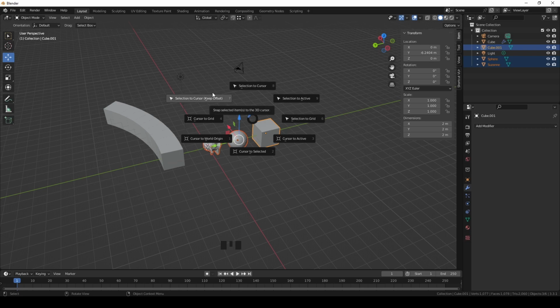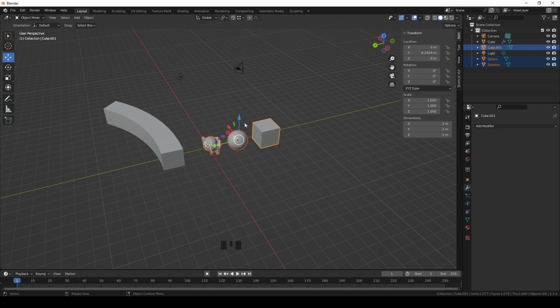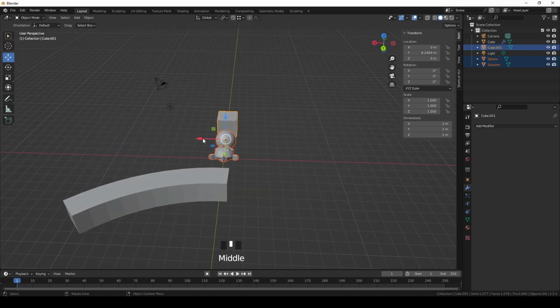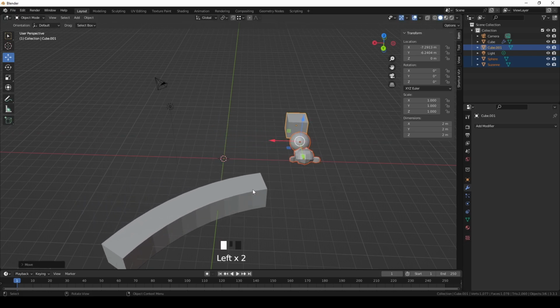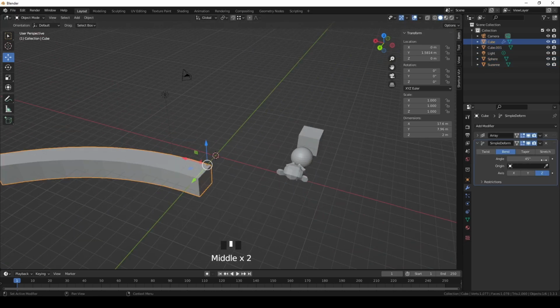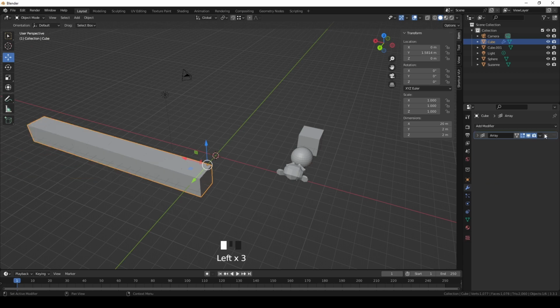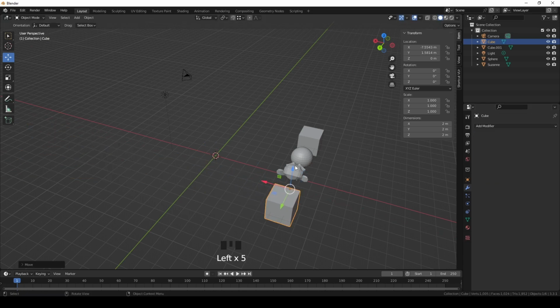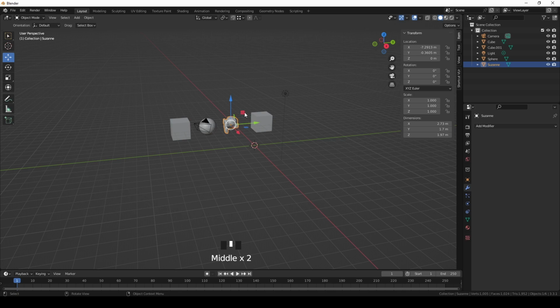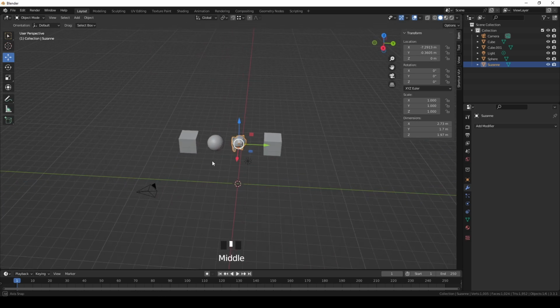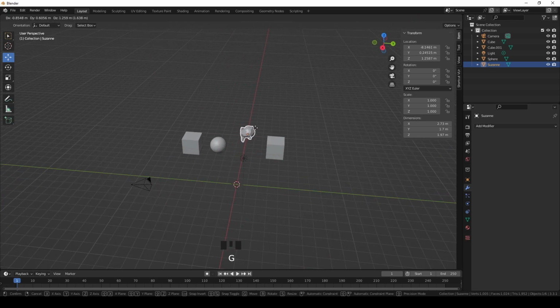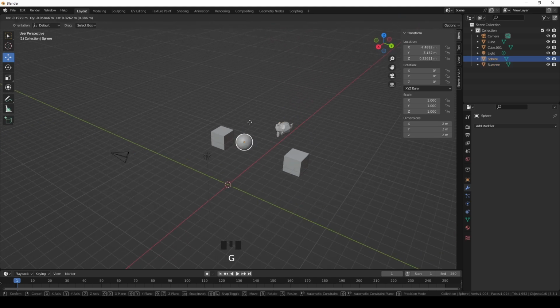For example, selection to cursor, which we need to change our objects' places. Let's do this, and I'll clear all of the modifiers and move our objects to any place. For example, in here, press G, the movement shortcut, to move our objects.